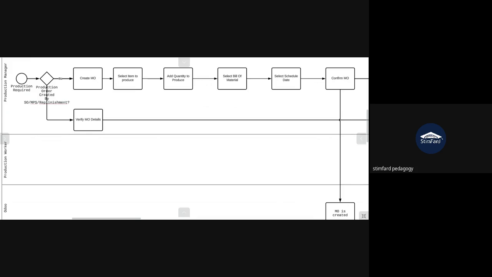The third option is if your company is operating on an MTO basis. MTO means make to order basis. That means when you receive an order, then you manufacture the product. You can also configure that setup, so when you receive a sales order, an automatic manufacturing order is created for that product.